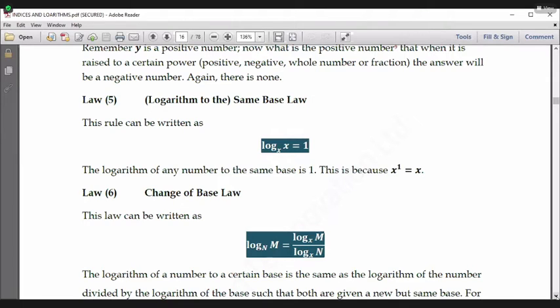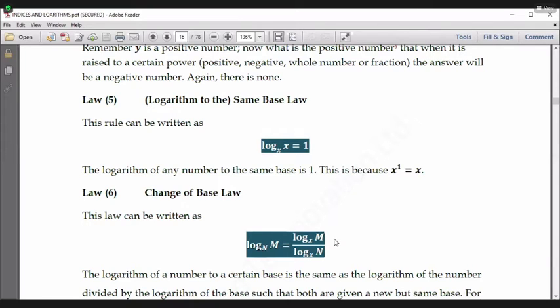So we are saying if I have log to base n of m, it is the same as log to base x of m divided by log to base x of n. This is the rule, a derived rule. If I want to get log to base 3 of 7, the calculator does not give me log to base 3. Do we have any key for log to base 3? No.